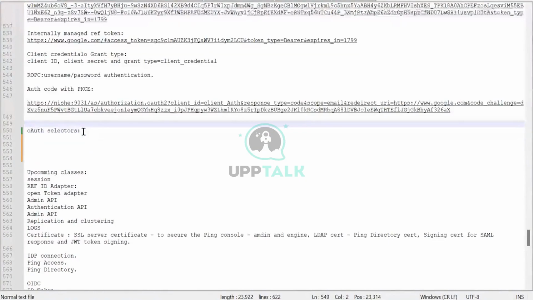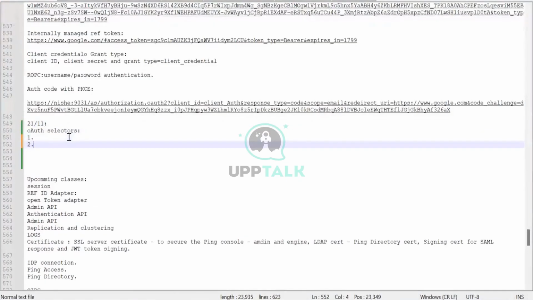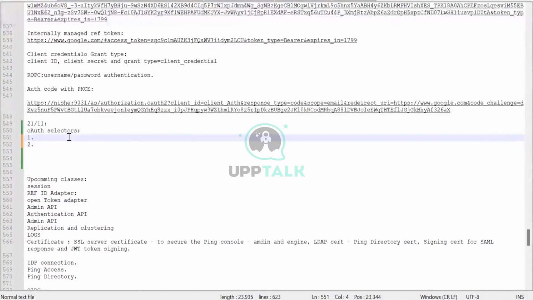We have seen, right? Differentiating based on the connections, right? The sample connection. The same kind of selector is also available in the OAuth. Basically, the same kind of configuration is also available in the OAuth, to differentiate the client ID. That is known as the OAuth client set selector.